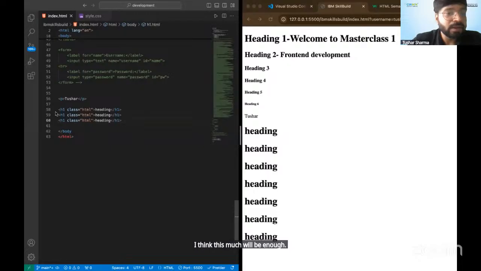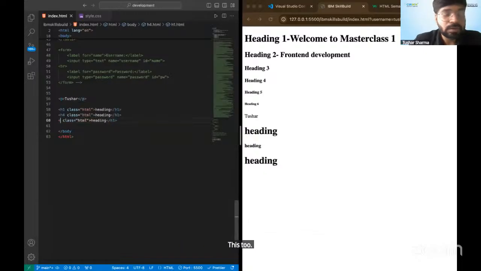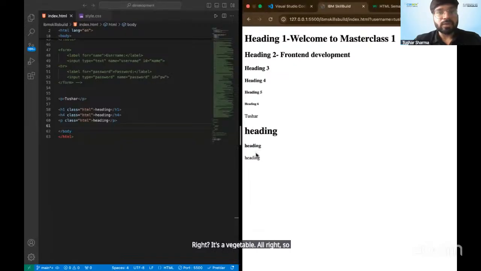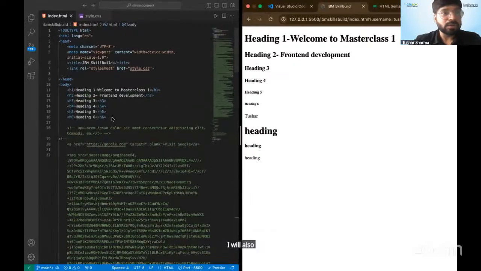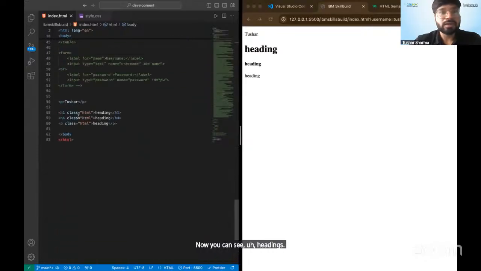Yeah, I will change the paragraph to H4 and this to paragraph. Right, this is H4. All right, so you can see it over here. I will also comment out this part. Now you can see headings, heading 1, H1, H4, and P with the same class, which is HTML.